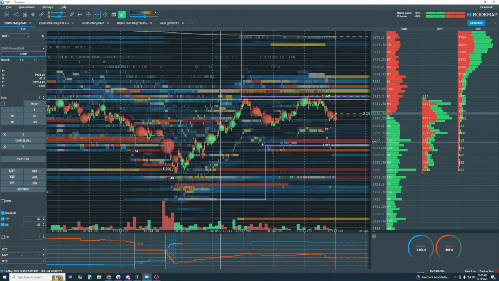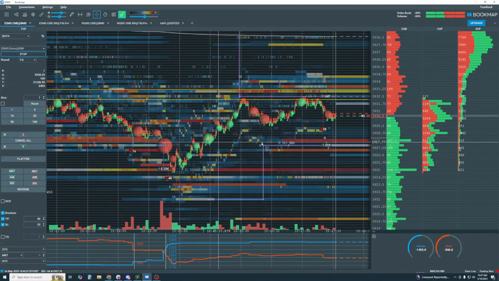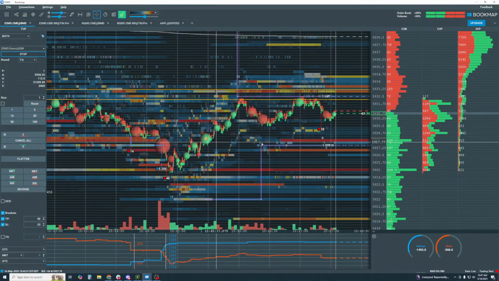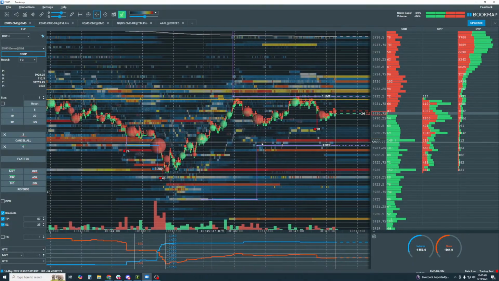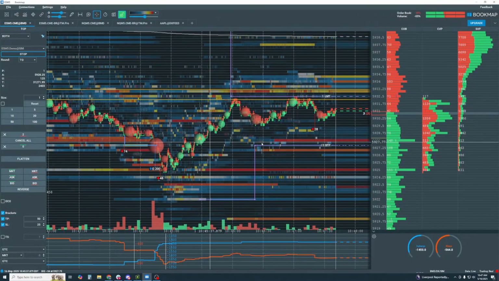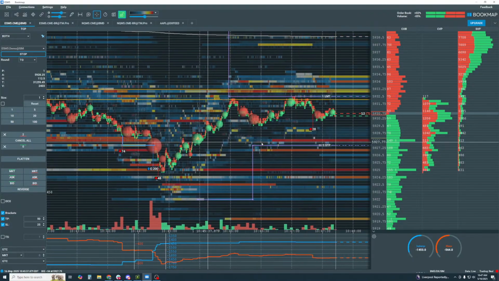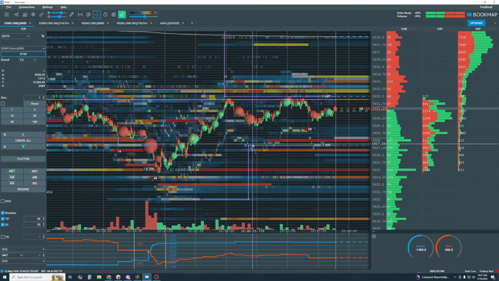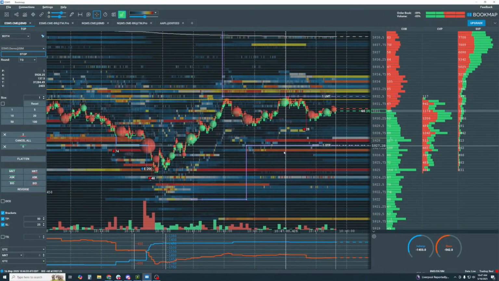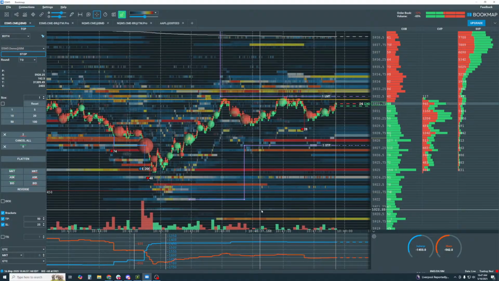And trade into that 32, 33 area. Okay, high liquidity on the bid. See them bidding up in here. This is good. It's good to see.